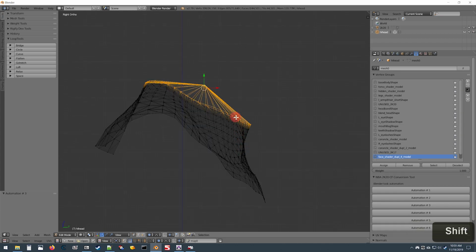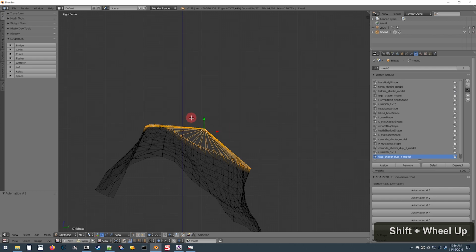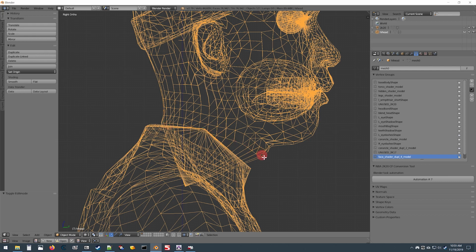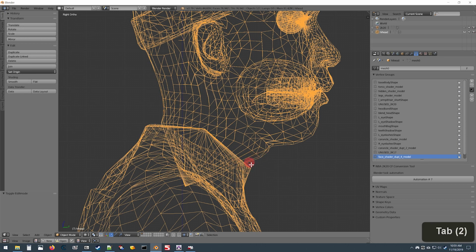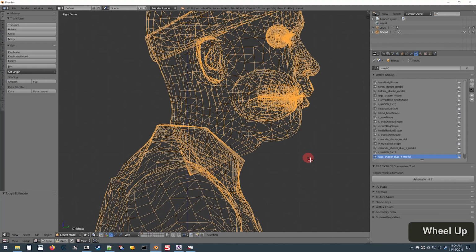Now we were just messing with the top part of the head shape. Now we are going to be messing with the bottom part of the head shape, both of which will be connecting. Although you can't see it because it's hidden in edit mode here, you can tab in and out to see how well it's lined up and make the adjustments as you go.